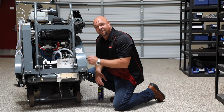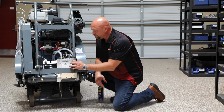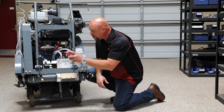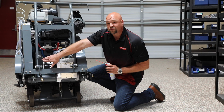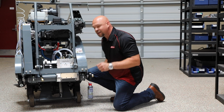Alright guys, we're at the front of the saw. Now this is that Merit 4-speed gearbox that we're talking about. Now, I like to use WD-40 whenever I go to change my gears and also to prevent slurry from sticking. So I don't mind soaking this whole assembly, which is our gear levers for changing our gears and speeds, with WD-40 before I do anything.